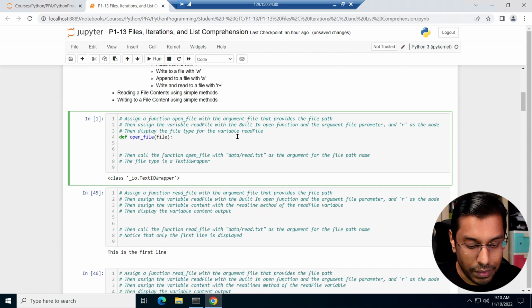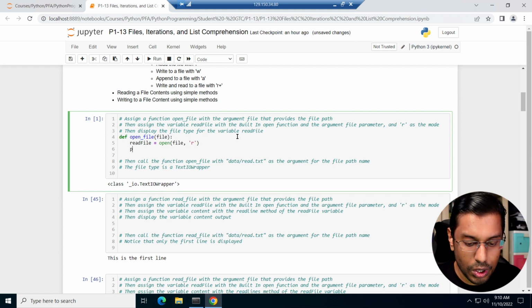And then we're going to create a variable called read_file, and that file is going to use the open function, as I said, with the file parameter, and it's going to be the read option as the mode, and then you're going to print the type of this read_file, right? And then with that said, things don't work yet. Before that, we need to understand what is the file we're going to be opening.